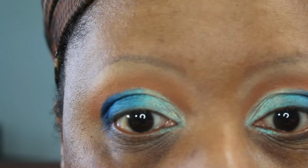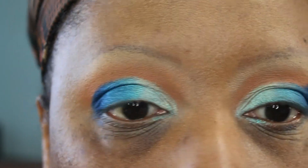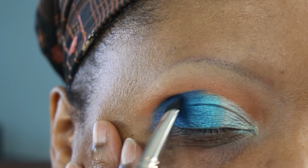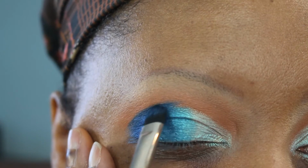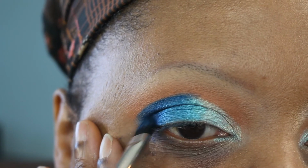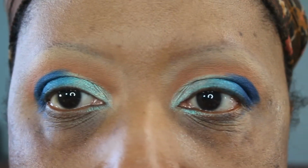And then I noticed that I had gone much higher with that dark blue shade on the one eye than I did with this eye. So whatever you do to one eye, you have to do to the other because you want them to look as symmetrical as possible. So I'm just going to now bring that shadow up higher into the crease. And now they look about the same.